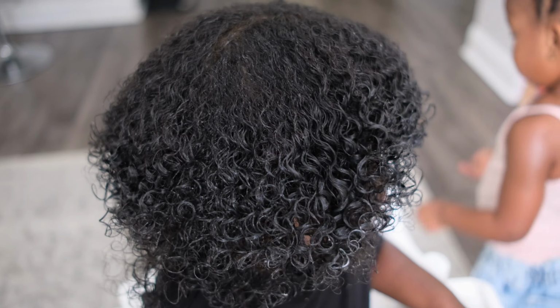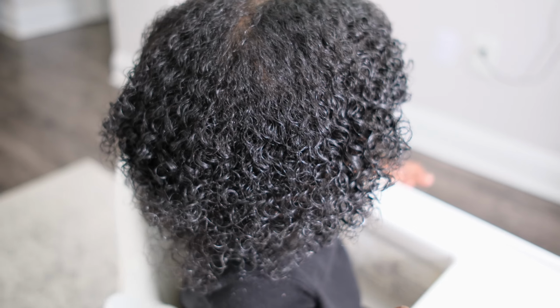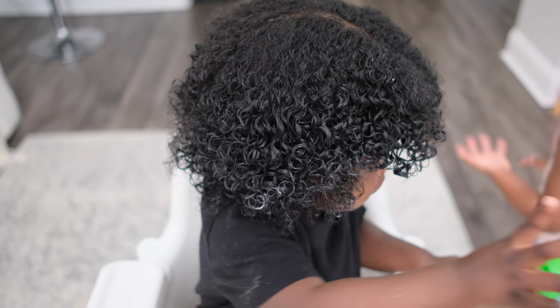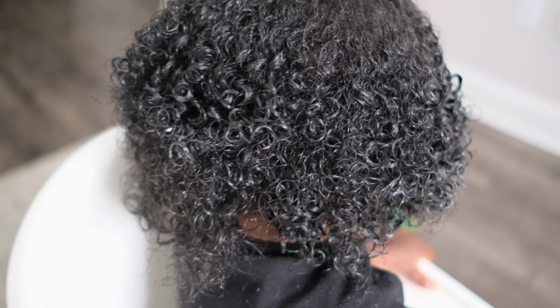So as requested, I'm going to share how I detangle and style my daughter's hair. This is my second daughter, Lexi, and everybody knows about the second child. They give you more of a hard time. So I try to just make it quick and easy with her so I don't stress myself out.